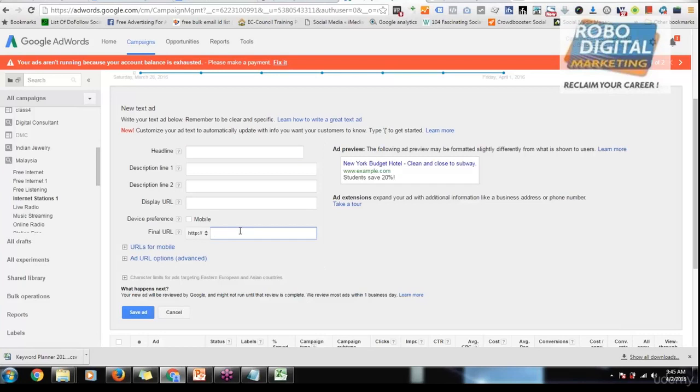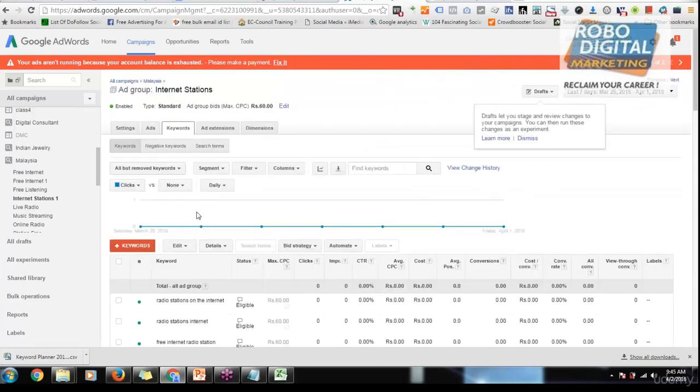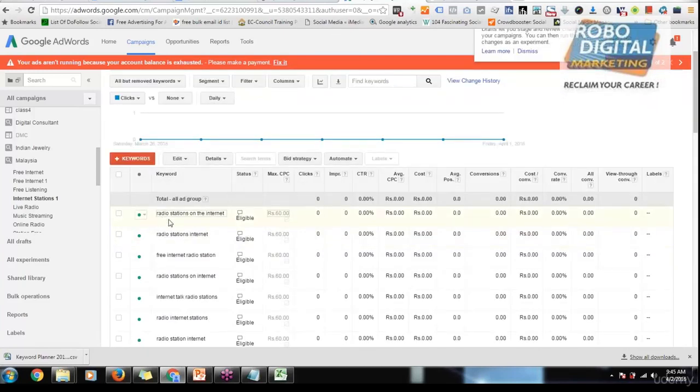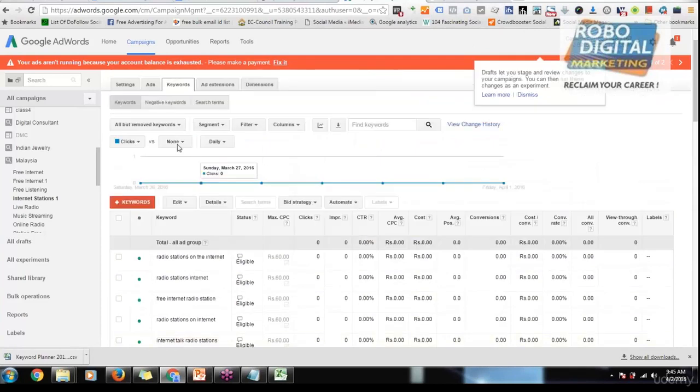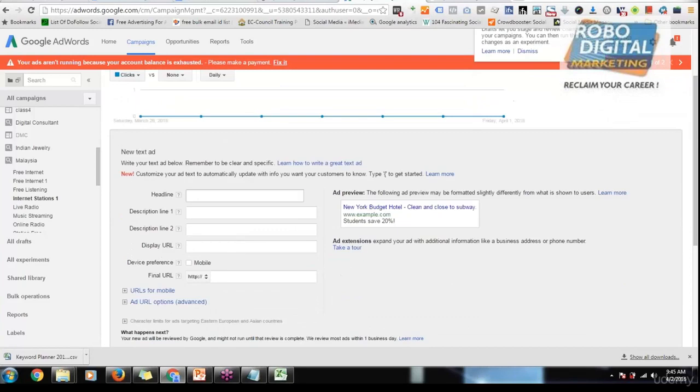You can define that. If you look at the keywords, our ad group name was radio station or internet stations, so all the keywords will contain that. You can go into ads, create an ad, and give the keyword like access internet radio stations.